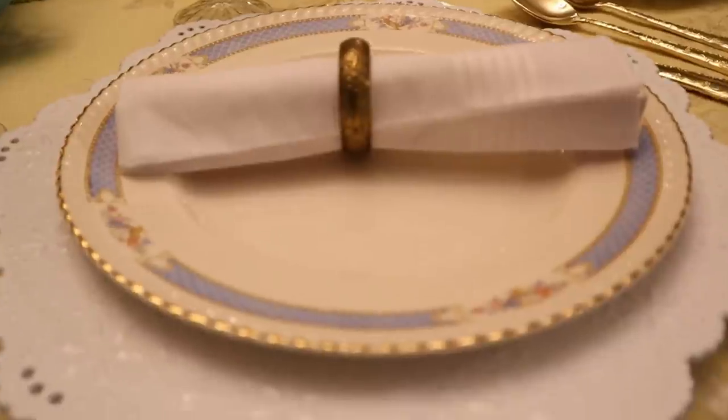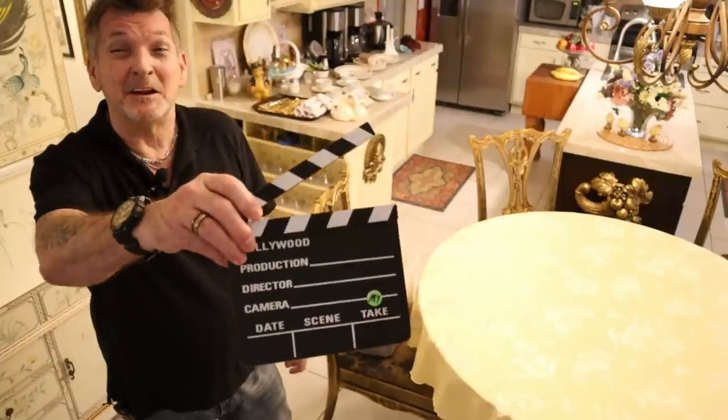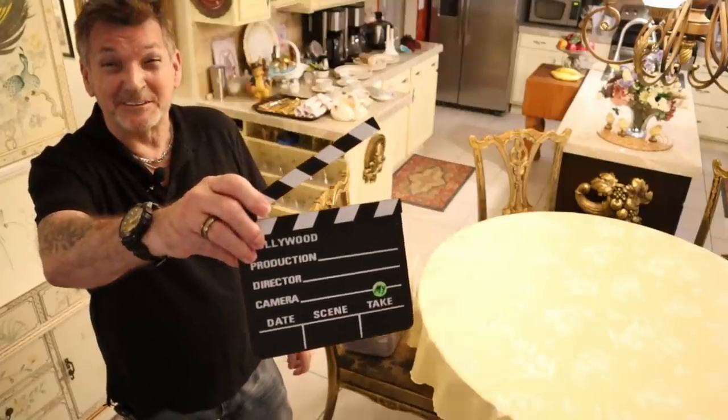Folks, you know I gotta give you more than one seasonal table for each season. So come check out the Spring Easter table right here on My Take on Home and Garden.